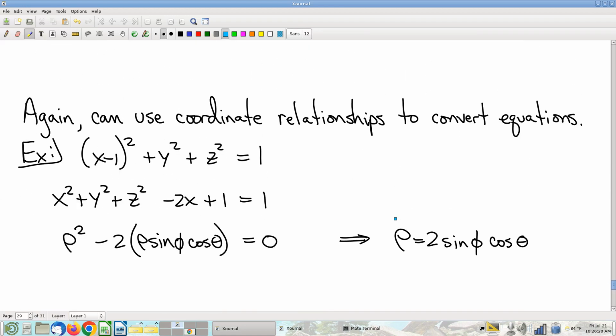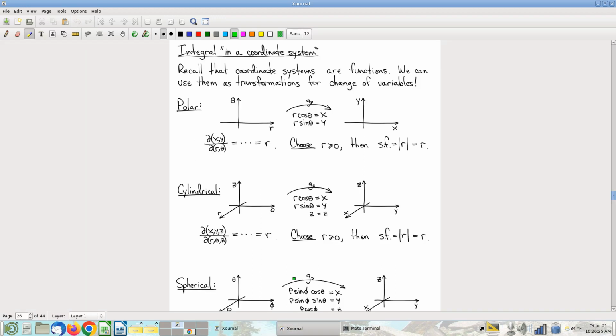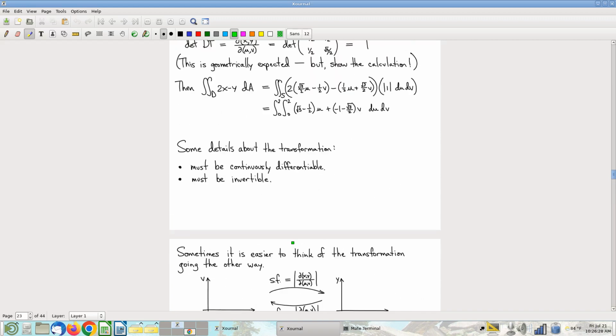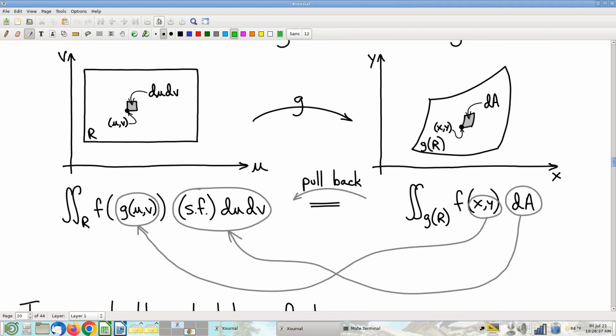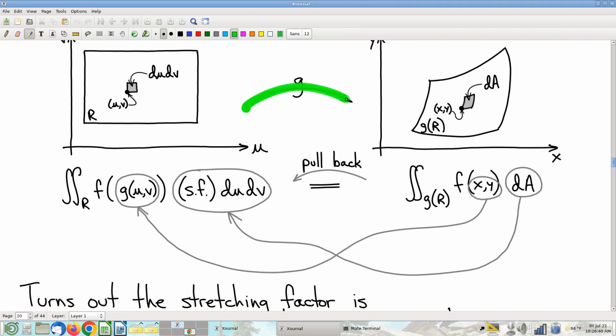Okay, so that is what I'm going to tell you all about these coordinate systems. What we're going to do now is revisit change of variables. Let me go back to my general picture here. Here's a change of variables. And the idea of change of variables was that if you have a function that makes your undesirable domain an image of something more desirable, then you can do a pullback and there's a stretching factor, but the punchline is you turn an ugly integral into a nice integral, an ugly domain into a nice domain. Right, so that was the big idea.